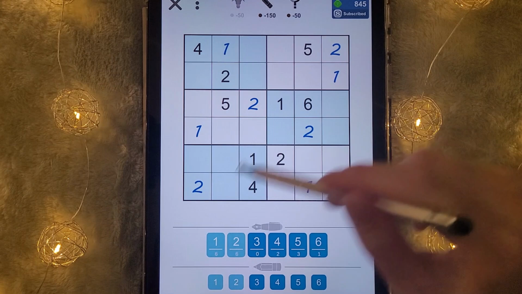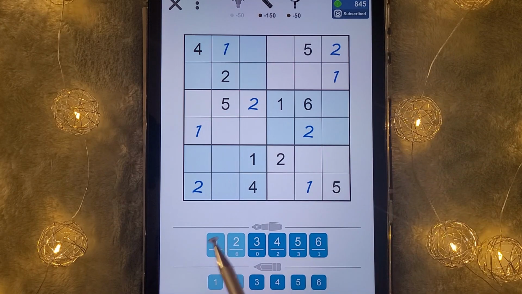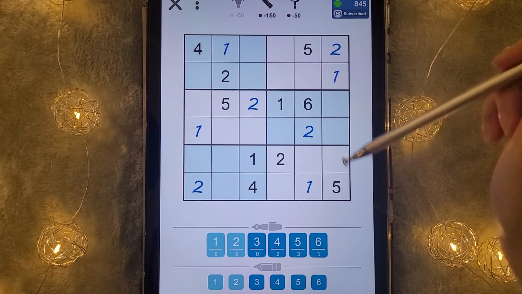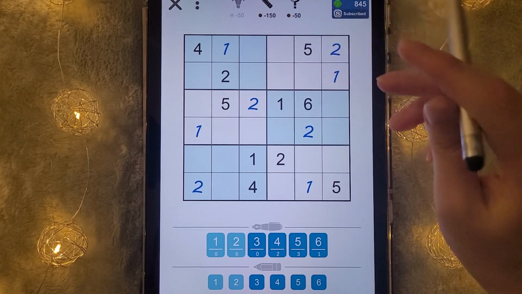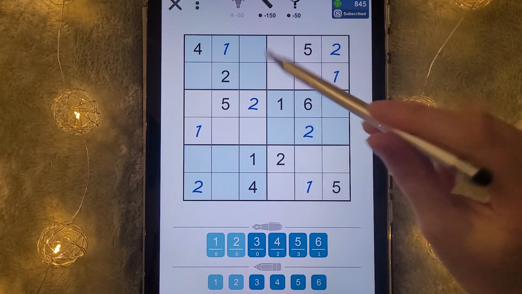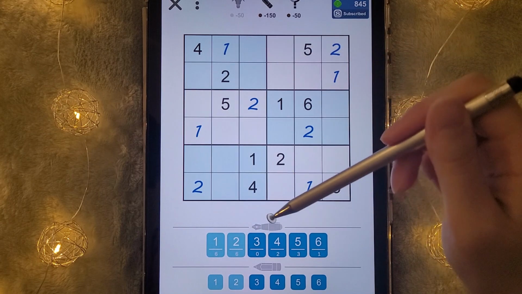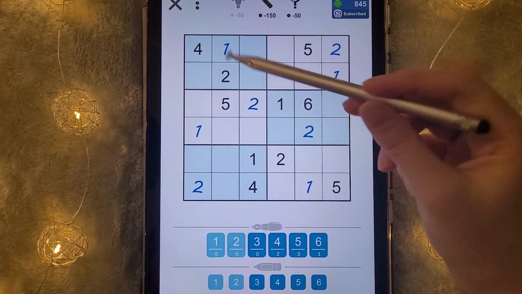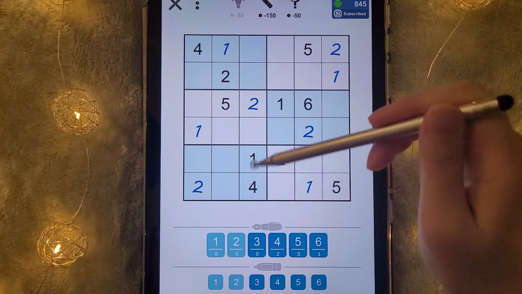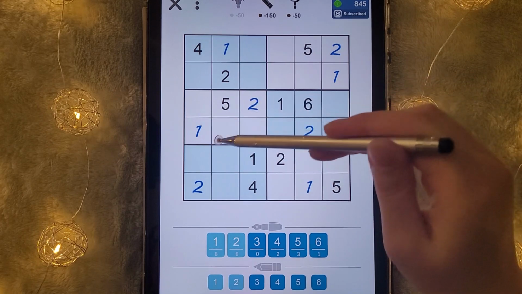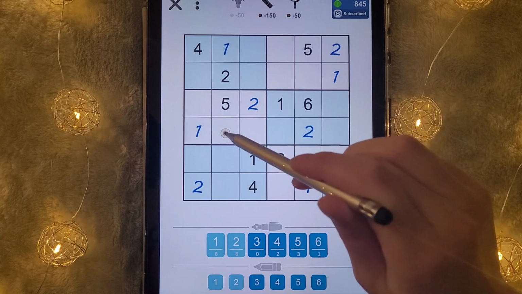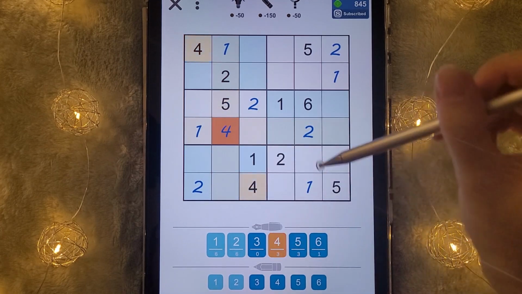Okay. So we've got the 2s, and then now I see that we don't actually have any 3s placed on the board just yet. So I think that we will come back around to 3s when we have a few more things placed. So let's now take a look at the 4s. 4 has to go there.